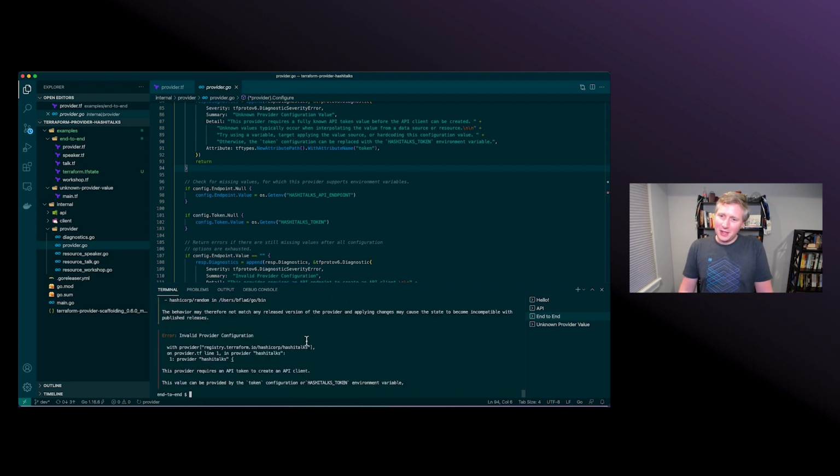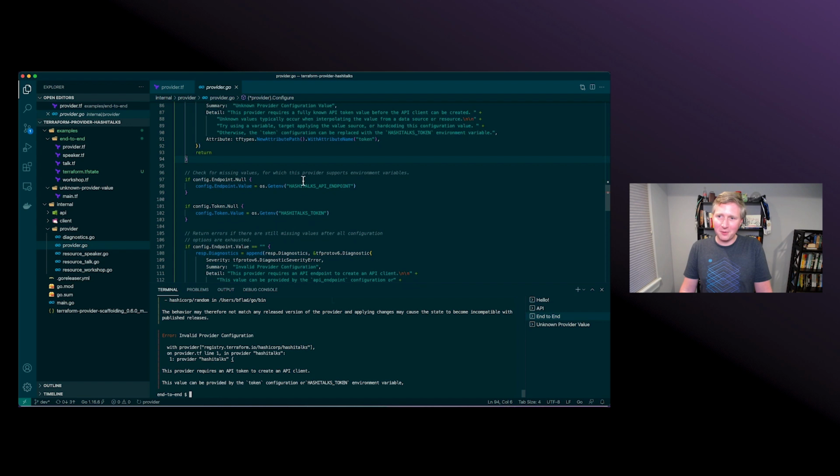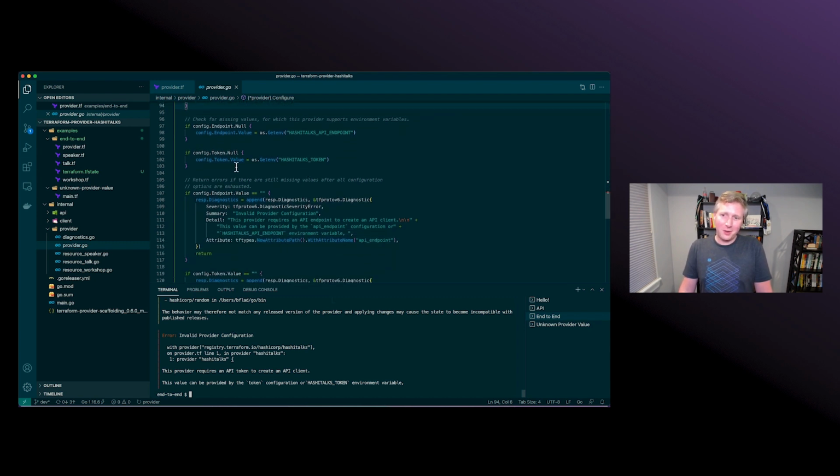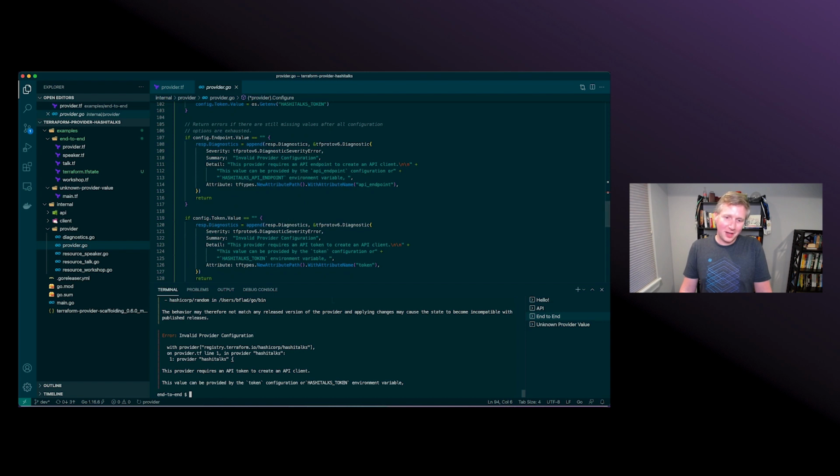but we can also see that now Terraform understands that, oh, okay, maybe this information isn't available, we can see that it wasn't provided in config. We can check that the API endpoint might be an environment variable or the token might be an environment variable. And okay, if we've exhausted all of our options, now we can return errors. It's also possible for these diagnostics to return warnings as well. So if we wanted to provide different situational context about what the provider configuration might be or might be changing in the future or have different semantics, that information can be provided back to practitioners.